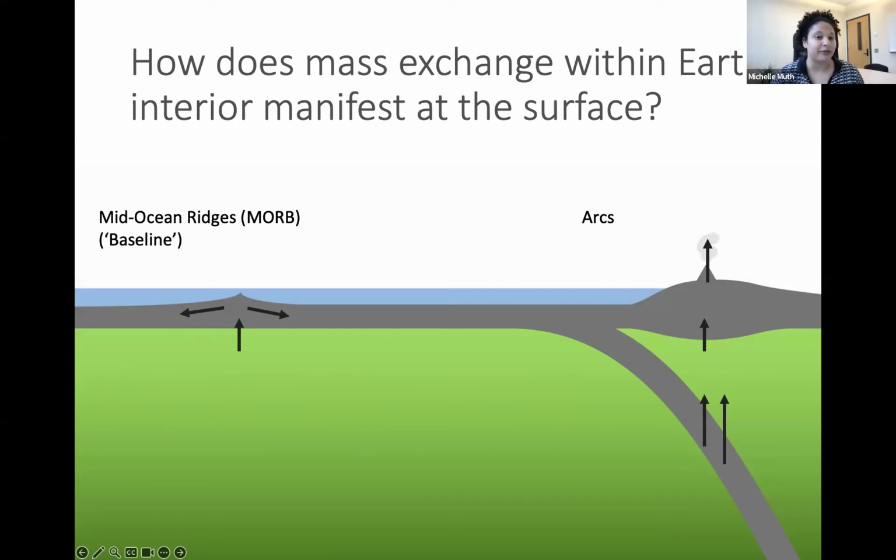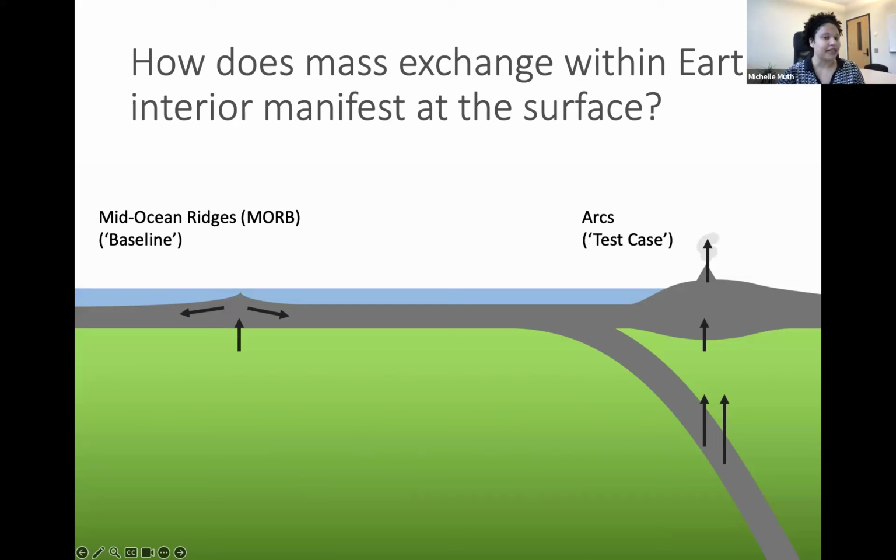In these settings, we have one tectonic plate diving beneath the other, subducting beneath the other. That tectonic plate releases water into the overlying mantle, and that water lowers the melting point and generates partial melts. And it's those partial melts of the Earth's mantle that rise up into the crust, become magma bodies that can eventually erupt in arc volcanoes. And so, as you can imagine, this system is quite a bit more complex than the system beneath mid-ocean ridge basalts. And so in this kind of framework that I'm setting up, we can think of arcs as our test case. So what is it about the process of subduction and the influence of those plate-derived materials that drives the differences that we see in arc volcanism?